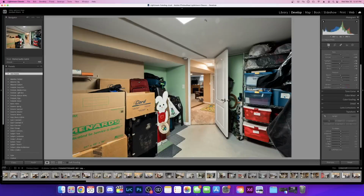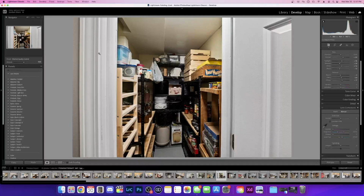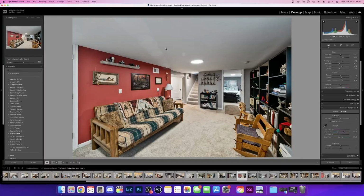Get a microfiber cloth and clean your lens. It might have some dust on it. Actually, it does have some dust on it. Lens correction. See how it's all bowed right here? So we're going to fix that a little bit. Yeah, see? That's fine. Just clean your lens. This is on all of them.